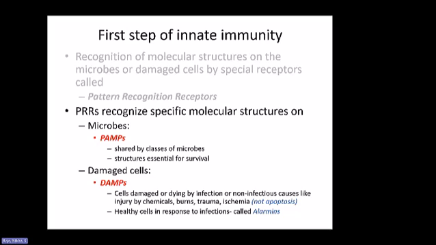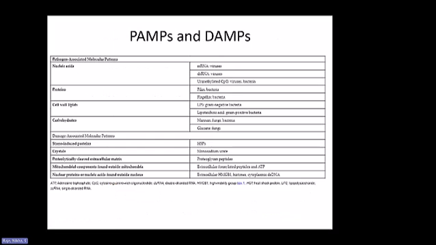the healthy cells, in response to infections, can produce some alarmins that are picked up by these PRRs, so that they know that there is a problem going on and that there needs to be a response to those structures or molecular patterns. So pathogen-associated molecular patterns or damage-associated molecular patterns are the ones that are recognized by PRRs.